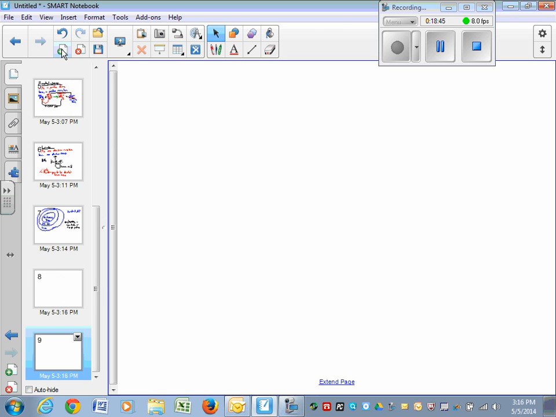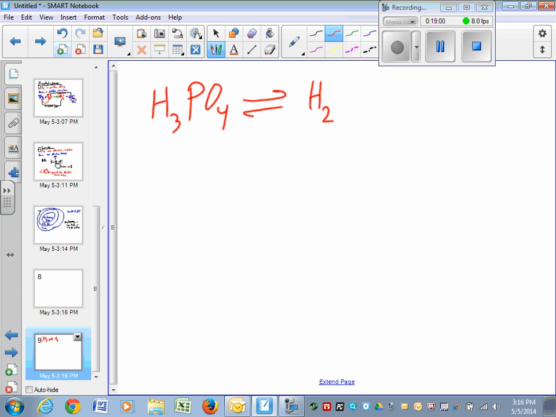But I do want to show you one quick example of amphiprotic. This most often happens when you have acids that have more than one hydrogen. For example, phosphoric acid. Okay, that can break down to make a +1 version that only has 2 hydrogens instead of 3 hydrogens, plus an H+. And that can break down to make HPO4.